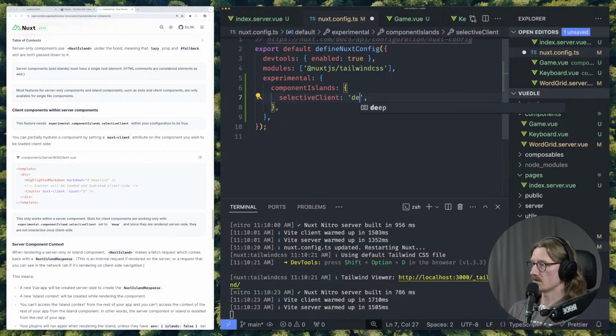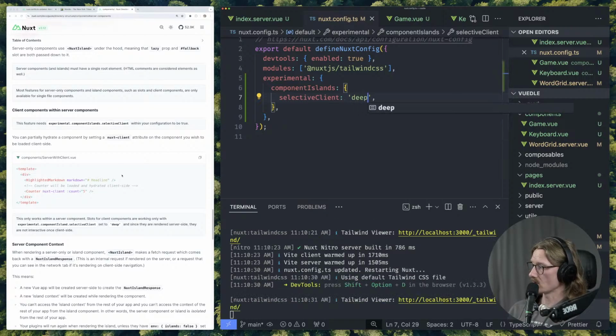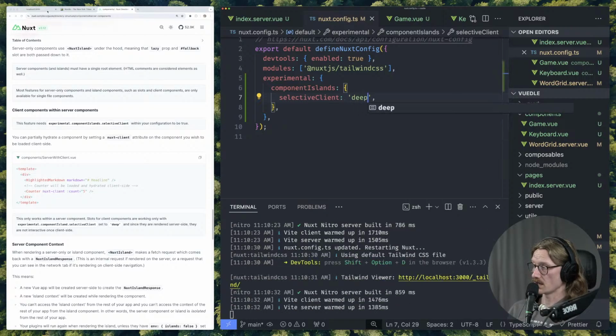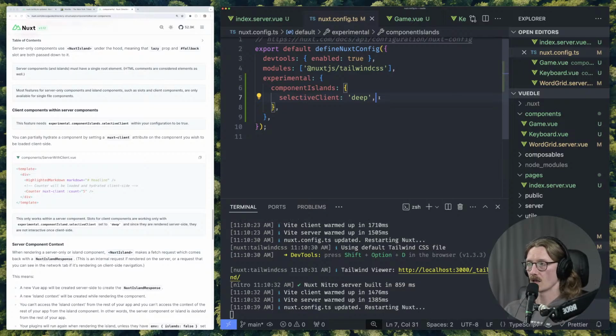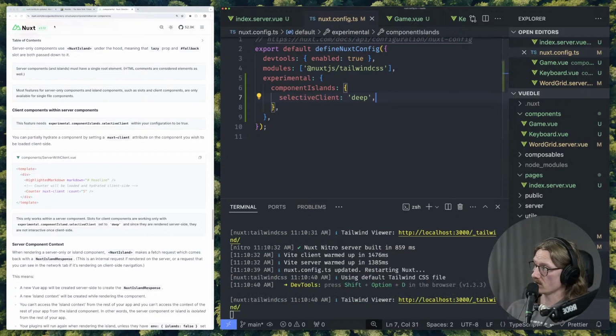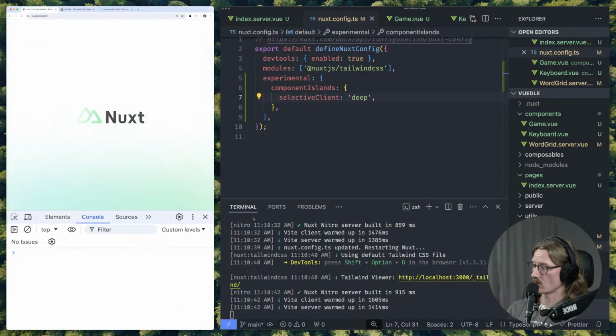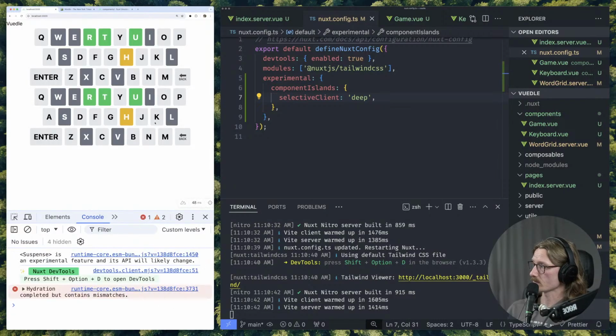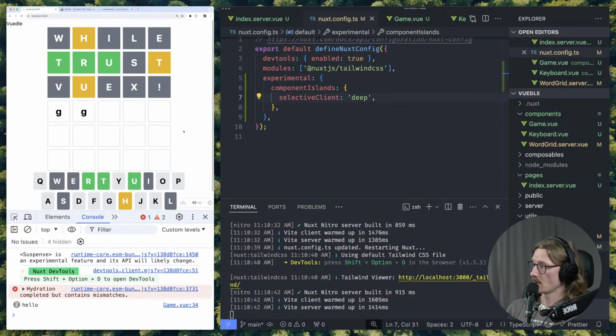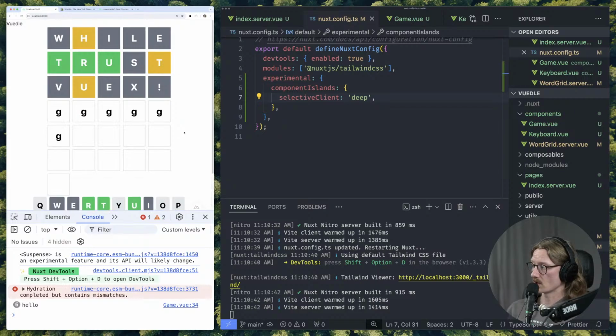Oh, is deep. Okay, so I just had this whole config thing just completely wrong. Experimental component islands selective client deep. Okay. Wow. I mean, if you get your config wrong, then of course it's not going to work, right? Okay, so there we go. It is working. Perfect.